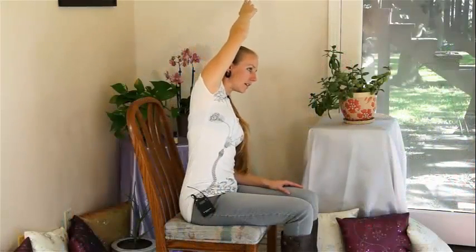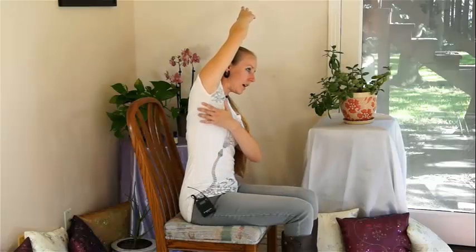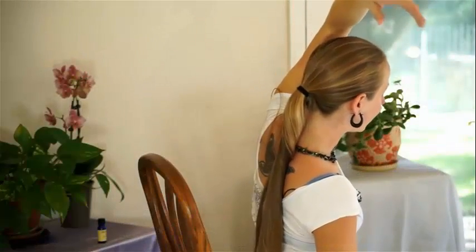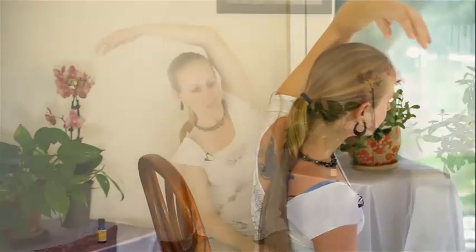Now we're going to open a little bit of the side body. Reaching the right arm up, I'm going to lift and then just reach over. Really feeling all the intercostal muscles starting to open, and the lats are starting to open a little bit. And coming back to the other side — you get some pops in the spine. As you do this, try and keep both of your sits bones — both of the bones in your buttocks area — firmly on the chair. If you're using an exercise ball, this may be a little challenging, so you might want to find a regular chair.